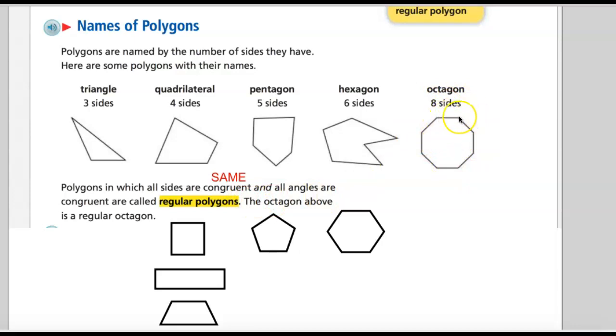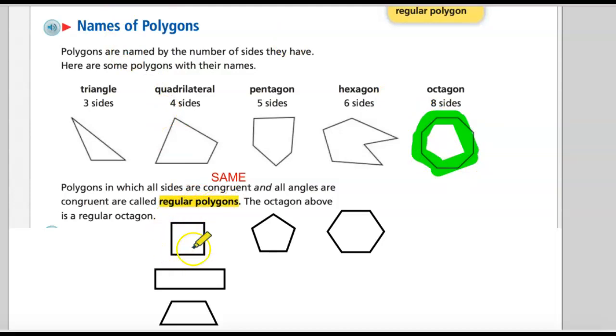So this measurement of this line and this line and this line, they're all the same exact length. So that makes it regular. These angles, see that, I'll probably put them in color so you guys can see it, but this angle here, line meets the vertex in this line. This one that's here looks exactly like that one, which looks exactly like that one, which looks exactly like that one. They're all the same, congruent. So that's what the rule of regular means.